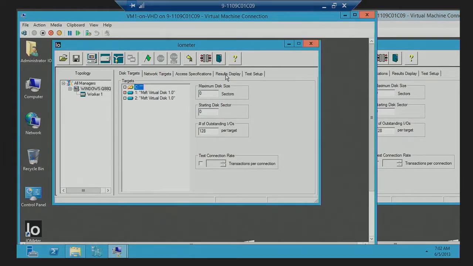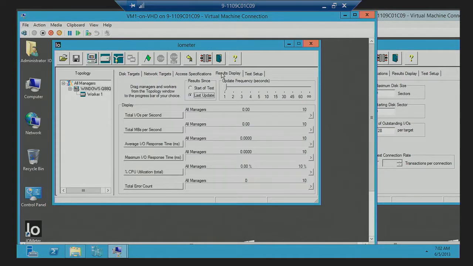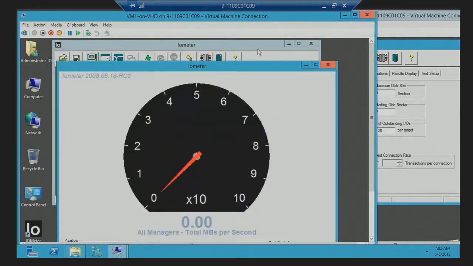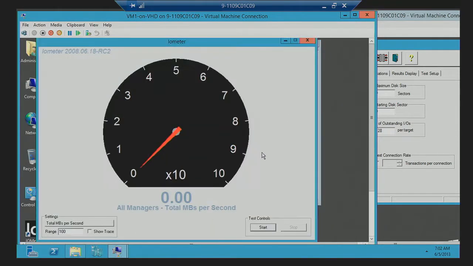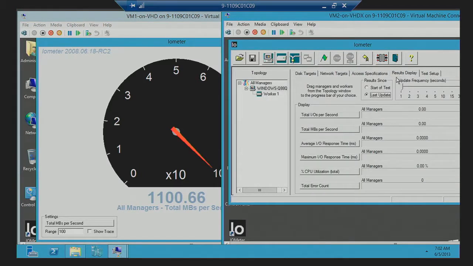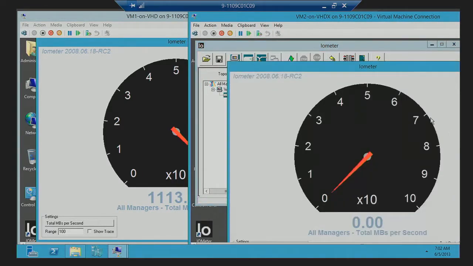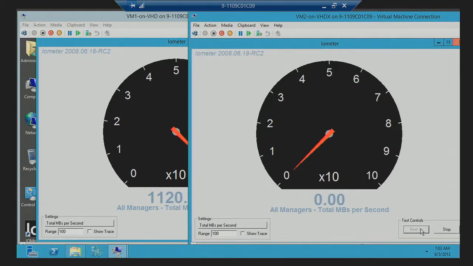Now start the comparison here. Okay, this is regular sequential performance for this VHD, and now we're going to start regular sequential performance for VHDX.